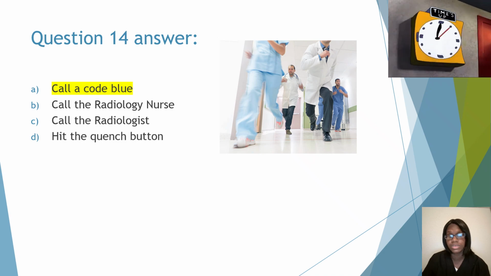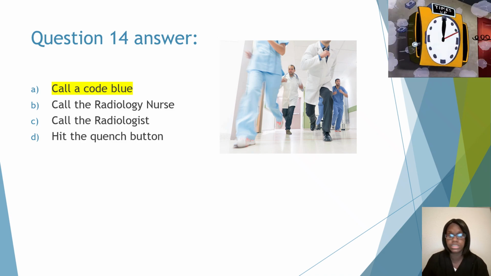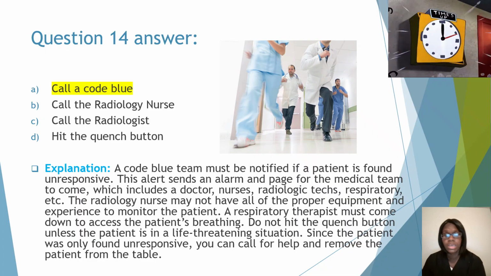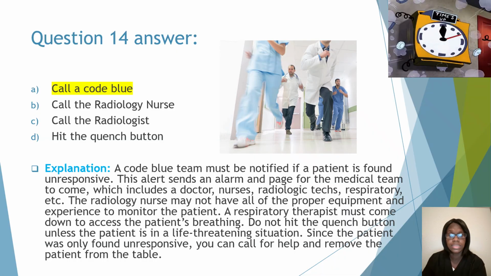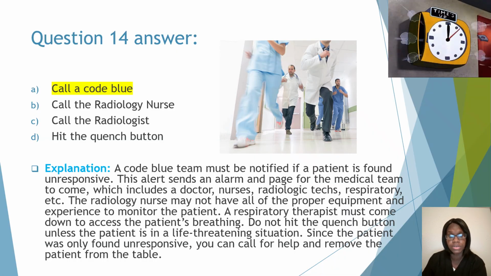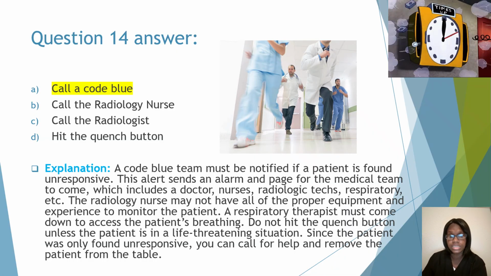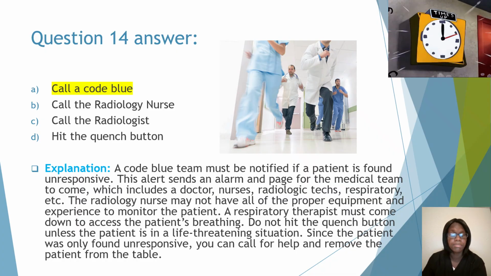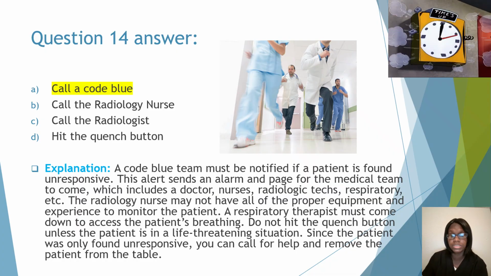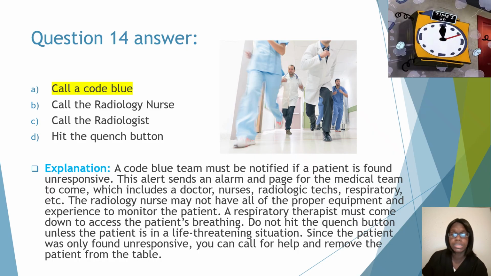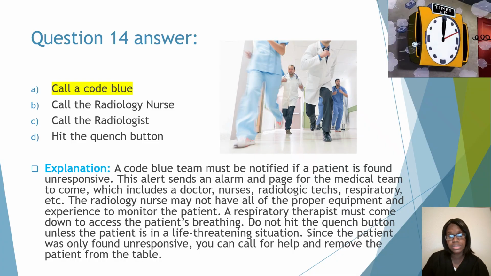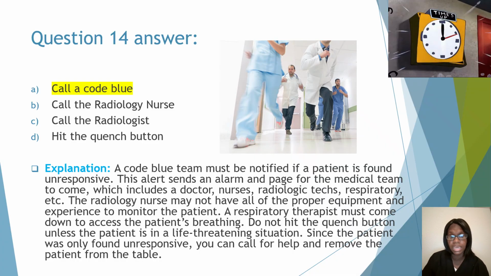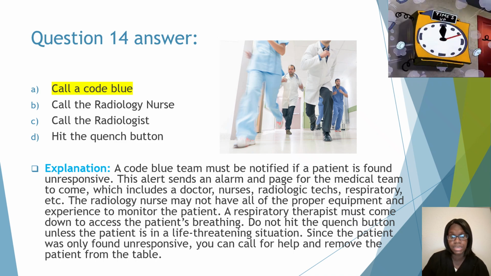It is an emergency. That's why you need to hurry up, undock the table, and pull them out of the scanner. So a code blue team must be notified if a patient is found unresponsive. This alert sends an alarm and page for the medical team to come, which includes a doctor, nurses, and radiologic techs, because they may have to take a chest x-ray, and respiratory therapy to check the patient's breathing if needed. The radiology nurse may not have all of the proper equipment and experience to monitor the patient. A respiratory therapist must come down to assess the patient's breathing.